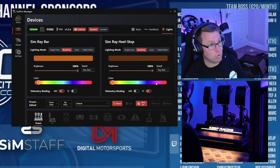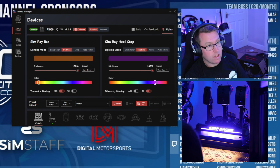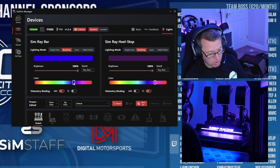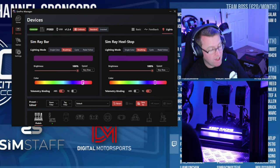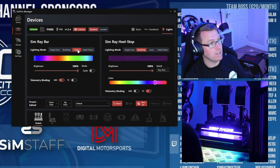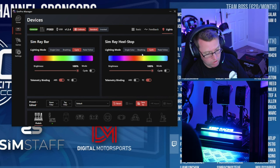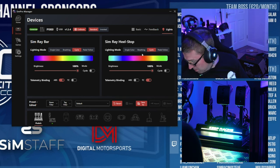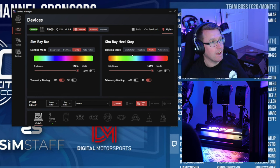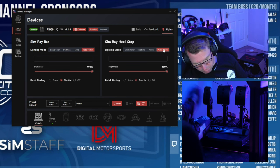So let's go straight to some of the colors that I use. So I use this and I use blue. Might not work exactly. I'm not a fan of the pulsing either. There is a cycle mode. Now cycle does all the colors of the rainbow. But it looks like they are in sync. If you go for the cycle mode, you do get that synchronicity. And then there's a pedal follow mode. So press a pedal.